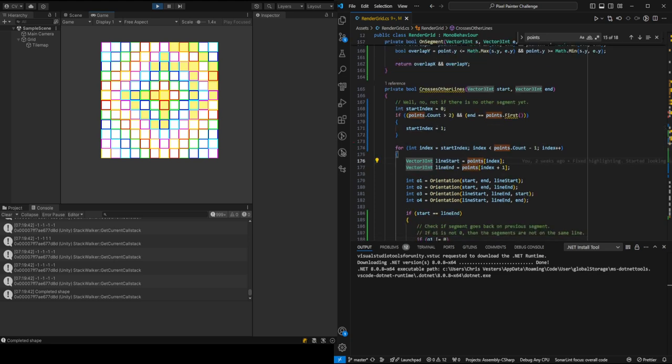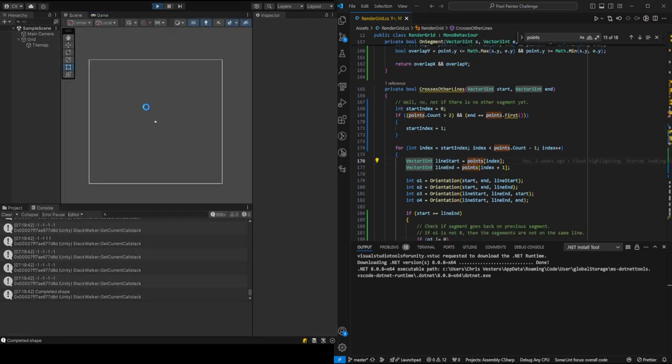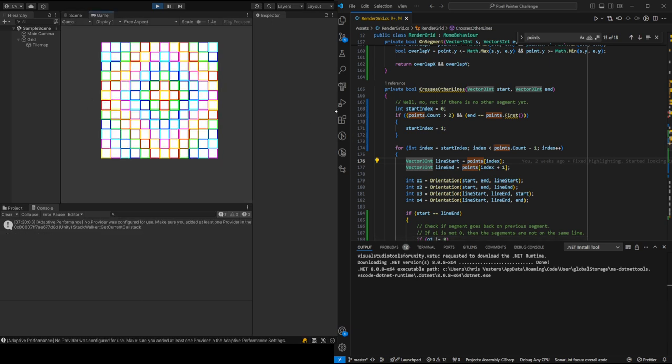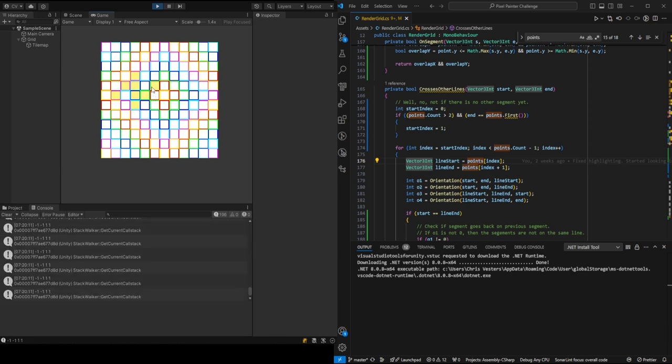I also noticed that indeed my highlighting clearing still works. It doesn't clear the highlight of the end point or the first point. Okay.